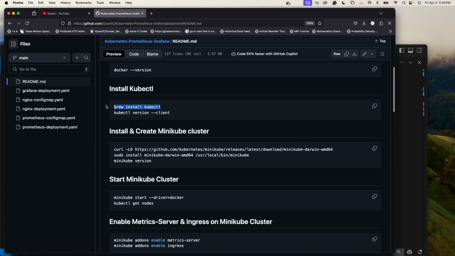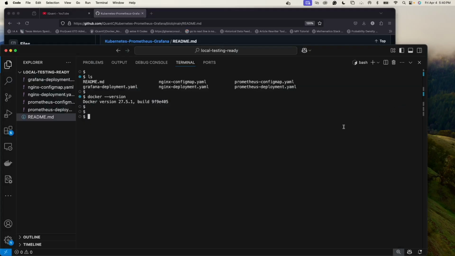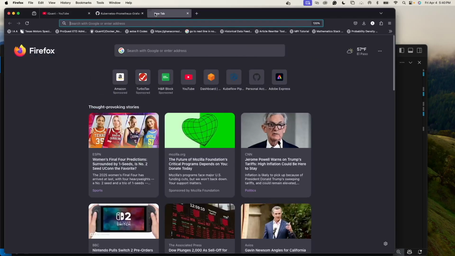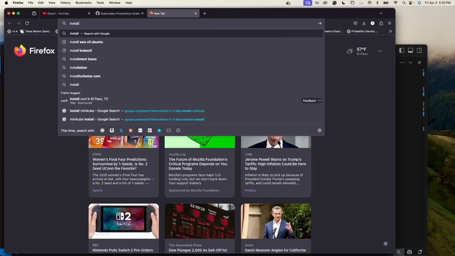Now, if you don't have kubectl installed on a MacBook, you can use Homebrew to install it, or you can use MacPorts to also install it, or you can just install the kubectl binaries. I've already installed it, so I will copy this, run it here, and that is the version of kubectl installed. If you're on Linux or any other system, just Google how to install kubectl.